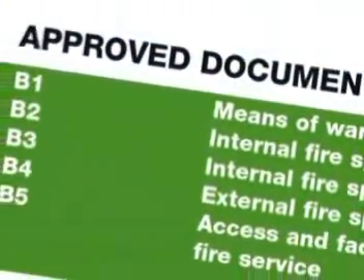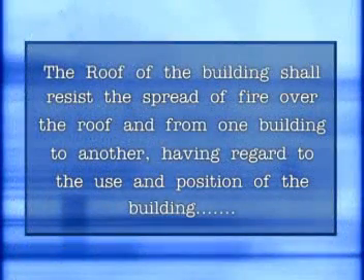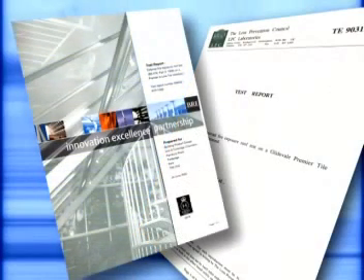Many more manufacturers have since moved into this market, and this solitary lesson appears to have been forgotten. Several products on the market today are not manufactured from non-flammable materials. Building Regulation Approved Document B states the roof of the building shall resist the spread of fire over the roof and from one building to another, having regard to the use and position of the building. This applies to roofs, the roof covering material, and parts of roofs which would include accessories such as tile and slate ventilators. Glidevale slate, tile and ridge ventilators have been independently tested and approved as having an AA classification, meaning they can be used without restrictions, giving the specifier peace of mind.